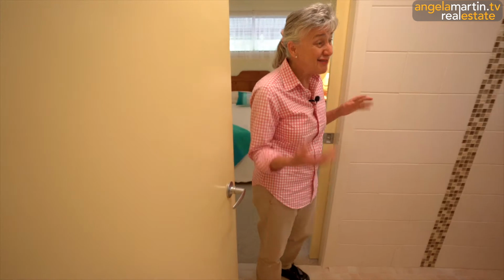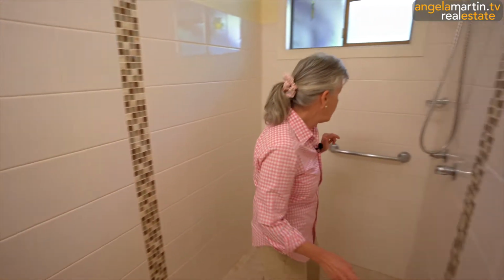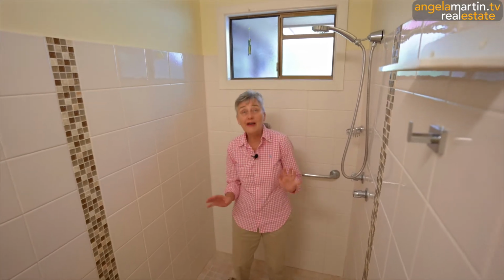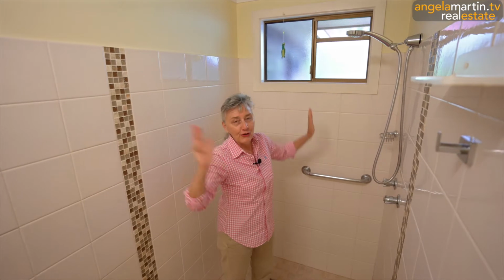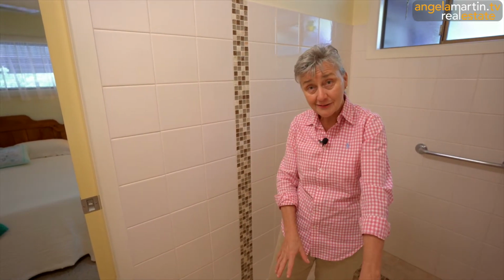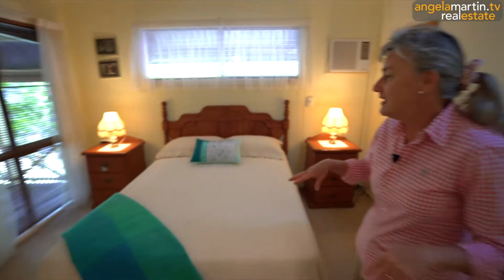And this is fabulous. Come in here and have a look at this shower. I know that I should not be in here with my feet on, but again, you're not hemmed in. Everyone knows that I just don't like when we've got all these shower screens and you're fighting with curtains. You really can just walk in and walk out. And of course, this is all beautifully tiled, so you can go brush your teeth, shampoo your hair, and you're not going to get wet everywhere. This walks into the master.